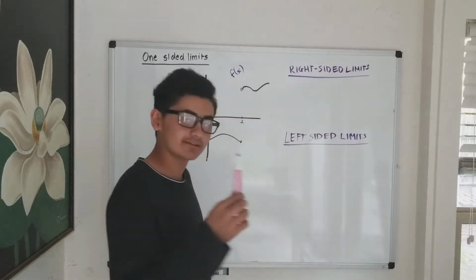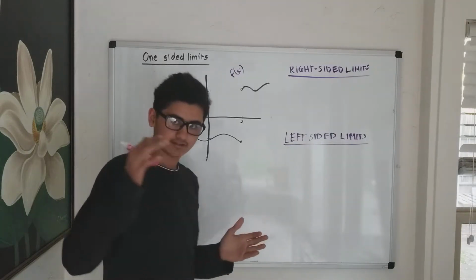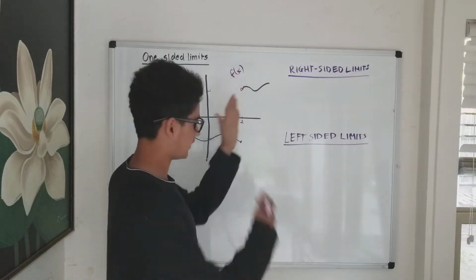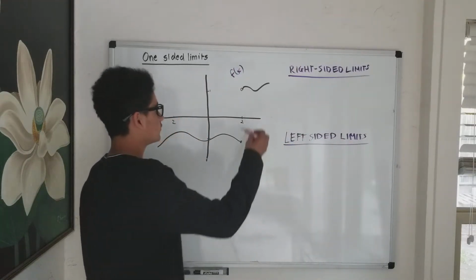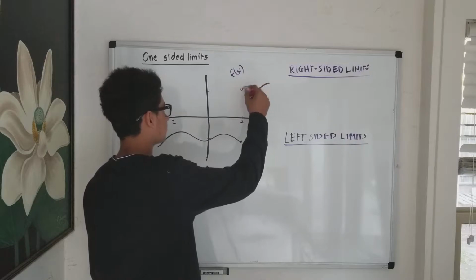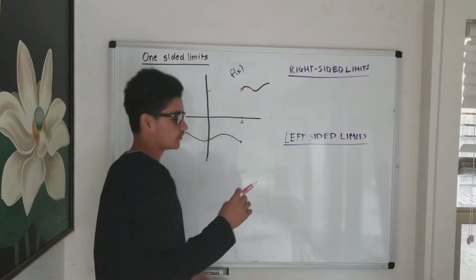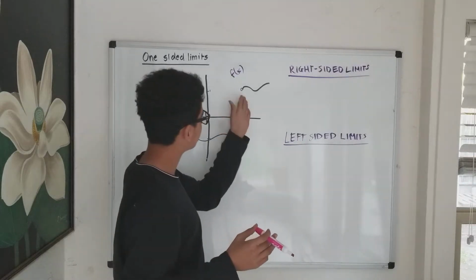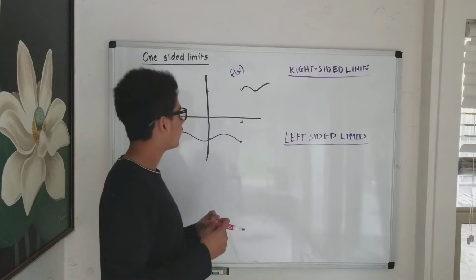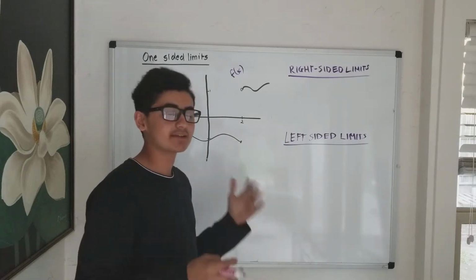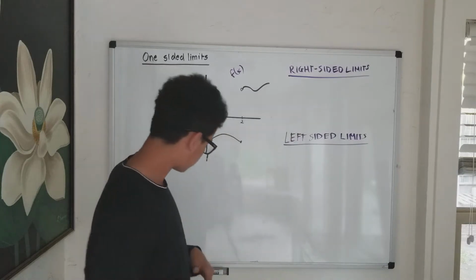Now, let's just get our facts straight about which side is right side and which side is left side. This is the right side on this side of the board. This side is the left side. If I were to ask you which one of these is the right side, this is option 1, this is option 2, which one is it? It is the first one. This option 1 is the right side part of the function that we're going to use to find the right-sided limit.